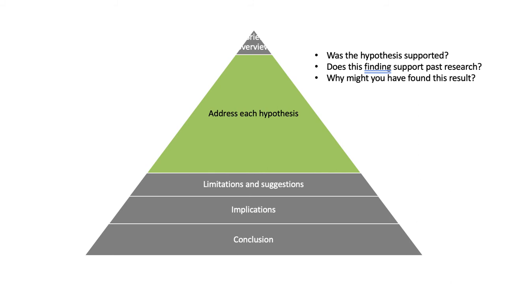And then you'll need to explain the finding. So why might it have been the case that women were more likely to call themselves feminists compared to men? Could it be because they view the term more positively compared to men? Because it's more socially acceptable for women to call themselves feminists? Whatever it is, you need to bring in evidence to support the interpretation wherever possible. If your hypothesis was not supported, then you might need to go back to the literature and find other research to explain your findings.